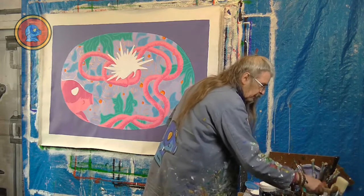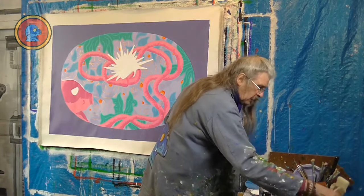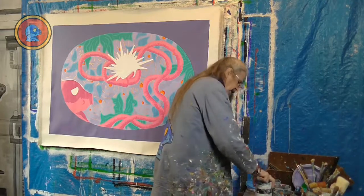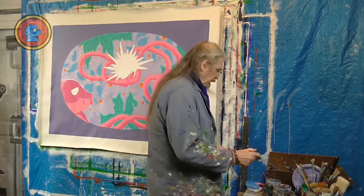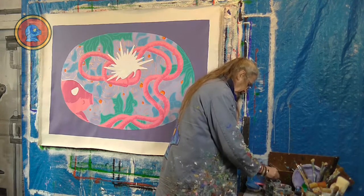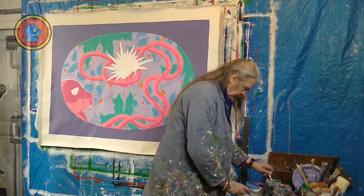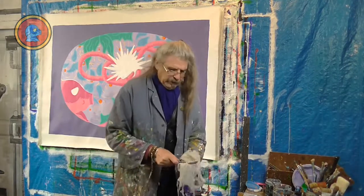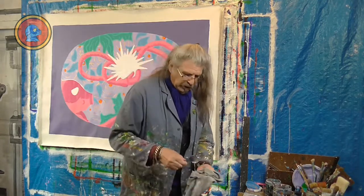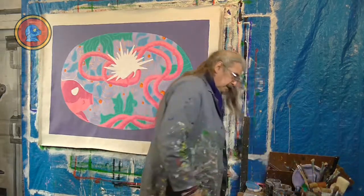What paintbrush am I going to use though? This one here maybe? This one looks like a nice one. Not too wide, not too narrow. This looks like it'll do the job. So let me put the cap back on to avoid getting purple paint in the white. There we go. Wet the brush, scoop out the white paint. Again, I'm gonna clean my spoon here. I like keeping my tools clean right away, because if I have to come back in a few minutes or change colors, at least I know I won't be mixing all these colors together. There we go. So we got that done.